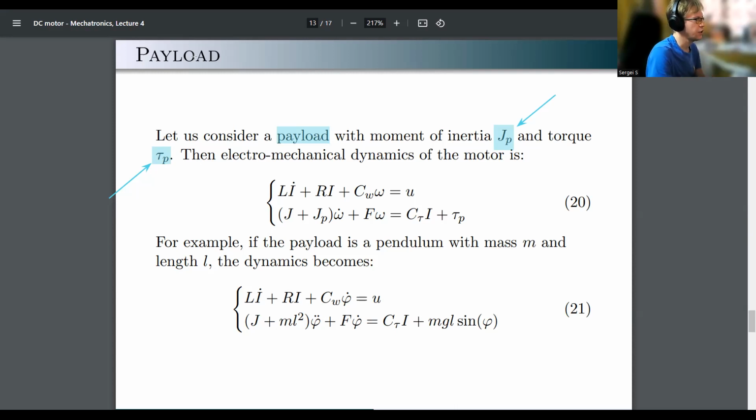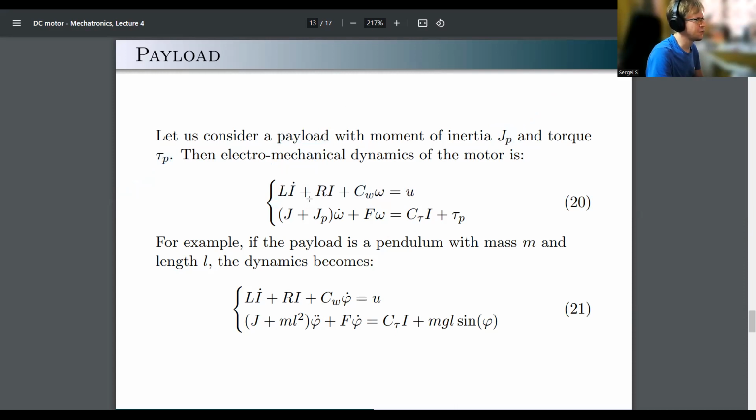Okay, let's just look at the math. So here is our well recognized by us electric equation. So Kirchhoff voltage law. Okay, nothing changes. This is what we saw last lecture. This is the effect of our inductor. This is the effect of resistor. Both of them physically one and the same, right? Inductor both have inductance and resistance. Here is our back EMF. Here is our voltage that drives the motor. So all of this is familiar.